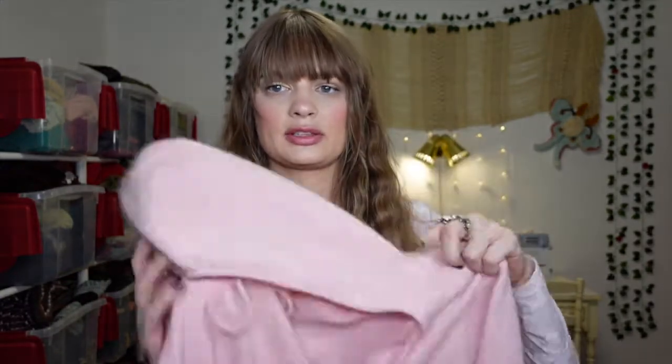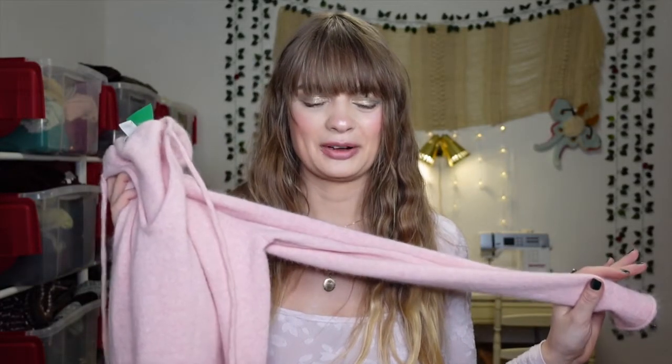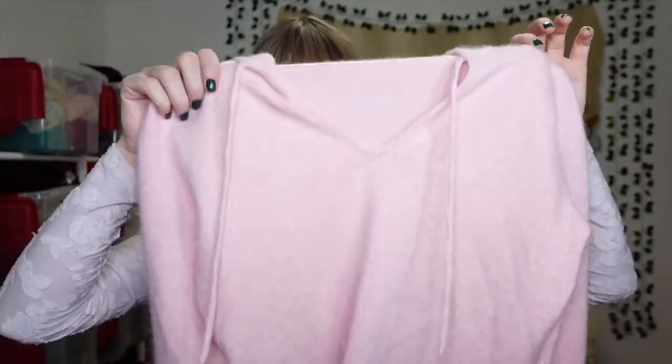I was originally thinking I might cut this up for the fabric, but I think I'm going to try it on and see if it looks cute, then maybe just wear it and add a patch or something to make it really cute. I used to not be into pink, but the last couple years I've been into it. I think it's a pretty color — like the color of love. Natural fiber sweaters are just so much warmer than synthetic.